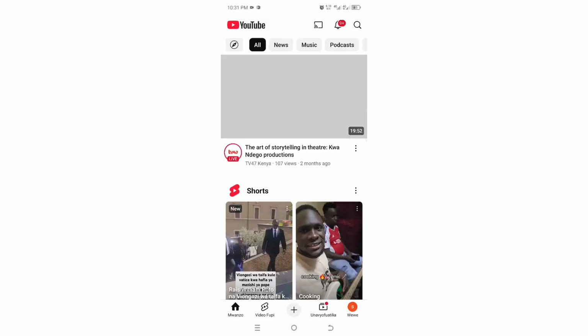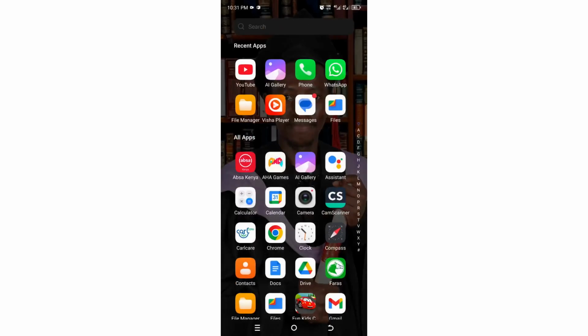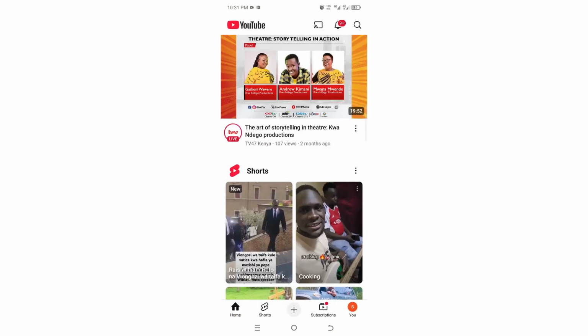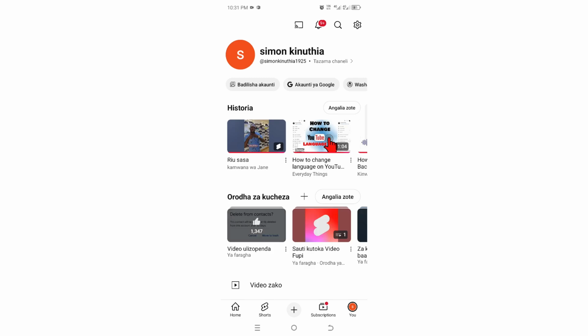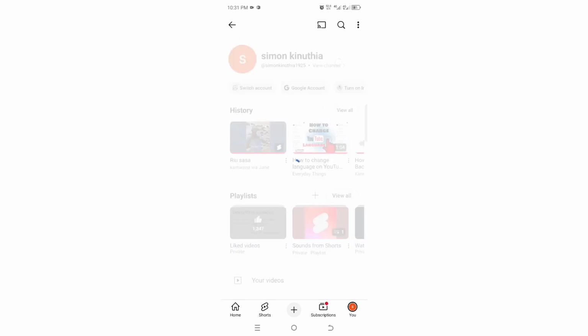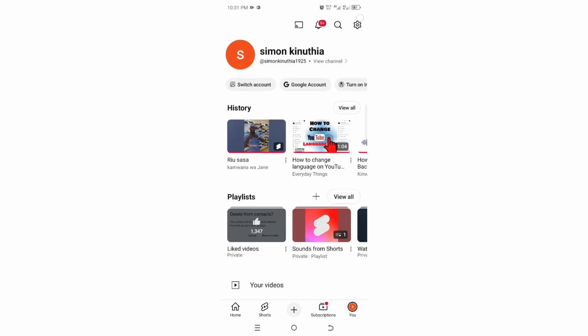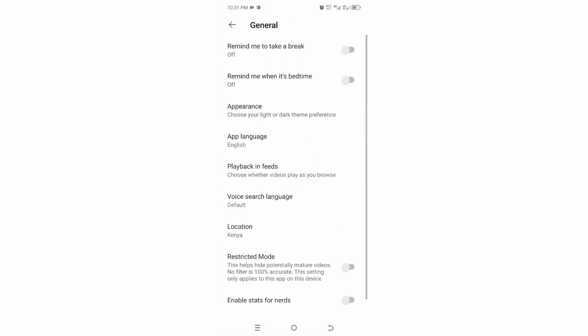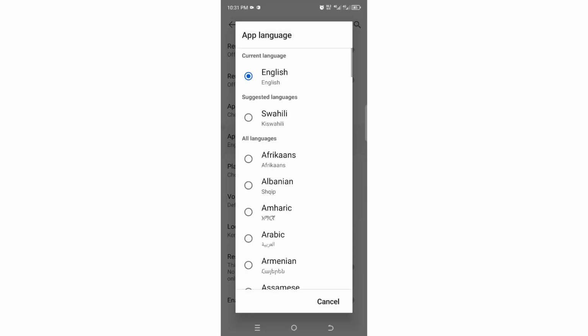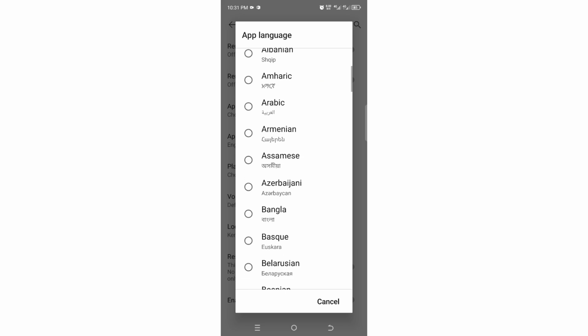So let us do it to readjust. I can log out and then log in again, and you can notice now it is back into understandable English language, which is simple, general, and now you can notice my app language is in English, and that is what we basically do. So you can choose if you understand Arabic, and so forth, and that is what we usually do. Thank you and God bless you.